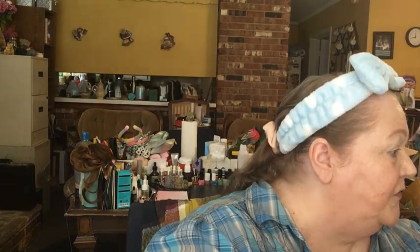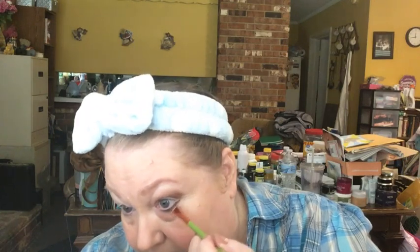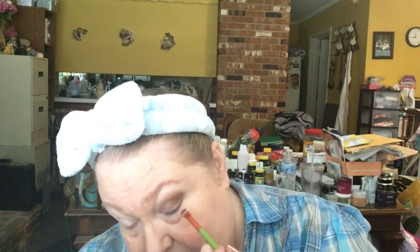Now for the pop of color, you're just going to choose a flat brush or a small brush with a tip. I want to go in with this green shade — it's like a dark green called Ocean Deep and it's a matte as well. I'm using this little flat brush just to keep things clean, and just place this color right here underneath the lash line. You don't have to put it in the waterline, just underneath the eyelashes, and put it on thick enough to where you can see the color.